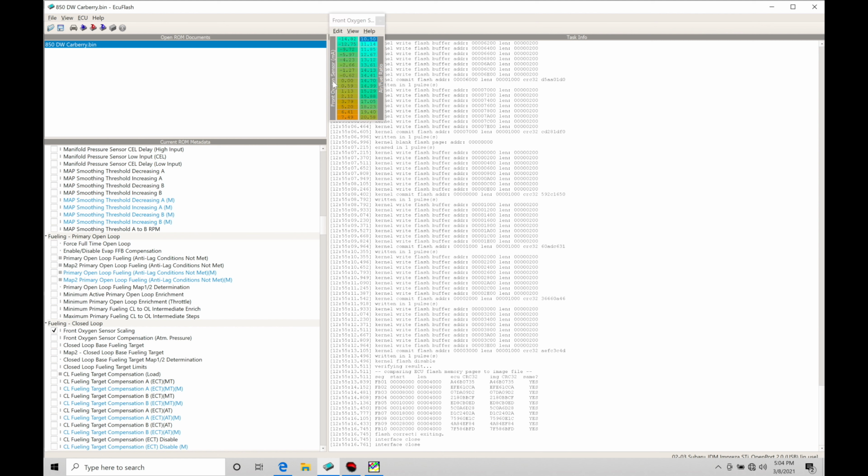This is going to be our milliamp output from our front oxygen sensor. So this is what it's going to be outputting. The ECU then will do a direct lookup to what the air-fuel ratio is going to be. So this is the milliamp output signal to the ECU. This is what it looks up in terms of the air-fuel registration.